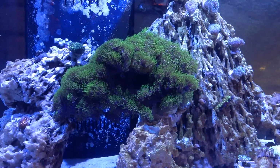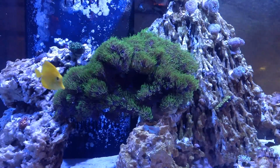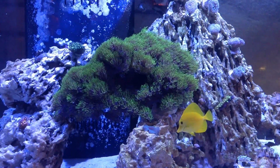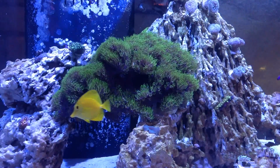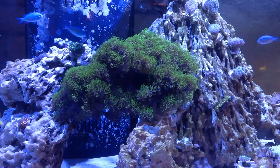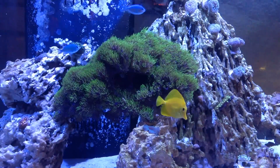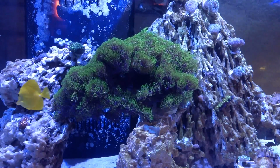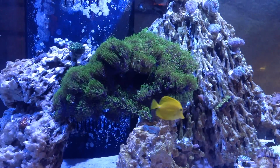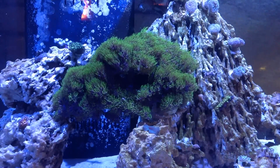I think I've had it for about 2 months now, and it's already grown quite a bit. It's dropping some arms down to encrust onto the other rocks, which is what I wanted it to do. It's really cool when it encrusts into a whole reef and rock area. You do have to watch it, because once it encrusts onto a rock, it's not the easiest thing in the world to get off. It can be done, but it's just not super easy to get out of reef rocks. So if you want it to cover an entire area like I have set up here, awesome, it'll do that over time.